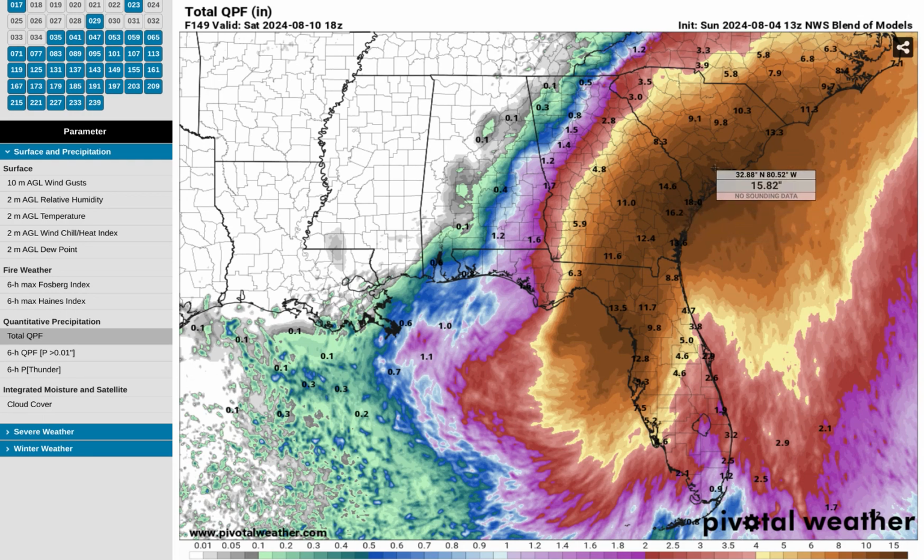I hope it doesn't happen like this, but this has me very concerned when you see rainfall amounts in the 15 to 20 inch range. And some weather models are even showing more than that. So, like I said, that has me extremely concerned about some historic flash flooding in this area. And basically from northern Florida all the way to South Carolina, rainfall amounts are expected to be over 7 to 10 inches. So this whole area is in a pretty high risk of flash flooding. But like I said, from coastal Georgia up to the central northern coast of South Carolina, this is where we could be talking about some potentially historic or near all-time record flooding.